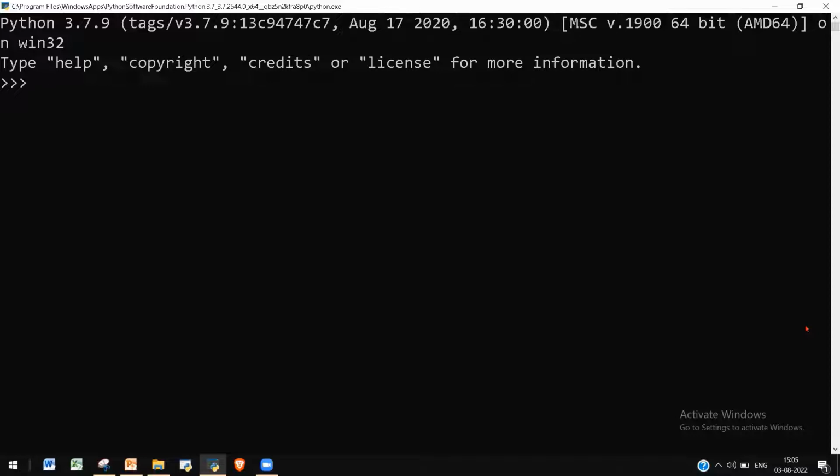List is nothing but a collection of data declared using the square brackets in Python. Elements of the list are separated by using commas. You can have any type of data inside your list. It can be numbers, it can be strings. Another important thing to remember is elements of the list are changeable.